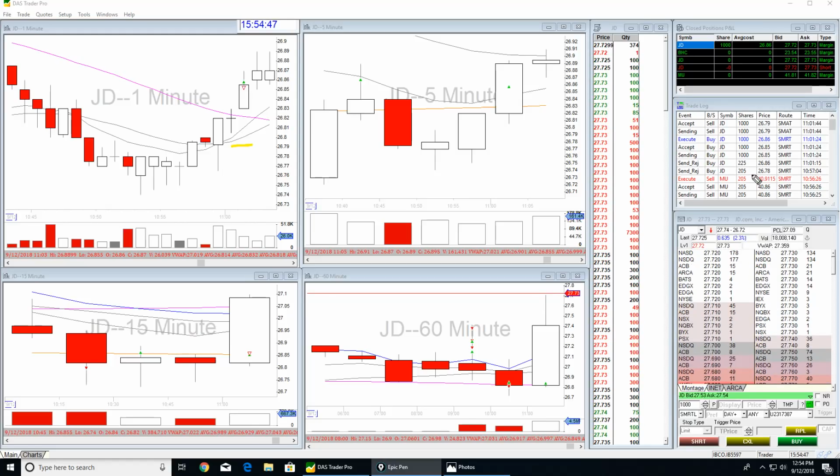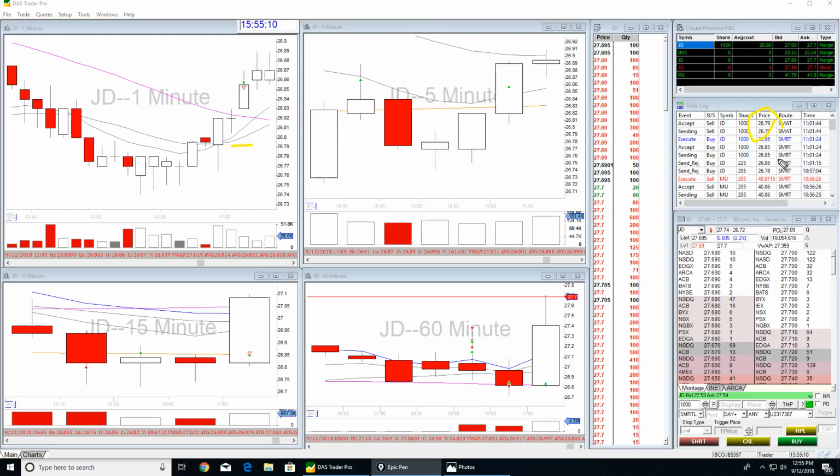I'm thinking I always get out too early on my winning trades. Always. I always exit early. This is a trade where the 1, the 5, the 15, the 60-minute all line up. This is a trade that I don't want to overanalyze. I don't want to let my emotions get the best of me. So I put in an automatic stop at 26.79 and I decided not to put an automatic sell and I left. I just left the house and thought, I'm letting this thing run up.